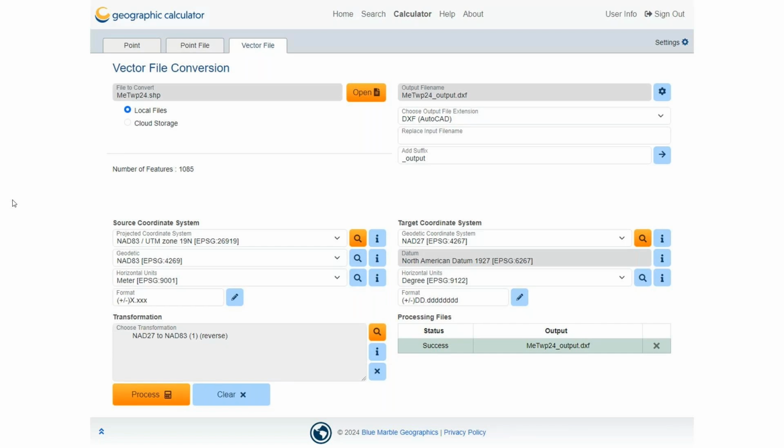Source and target does have some helper tools attached to it, just like the desktop platform as well. Because the coordinate system is identified and the spatial extents of it are baked right into that file, when we go to do our transformations, just like in the desktop platform, it's going to narrow down the list of possible transformations to get from your source data to your target data. And then over on the right, again, you'll see the little status field as it's converting, and it will give you a list of the jobs that you've completed as you're going across.